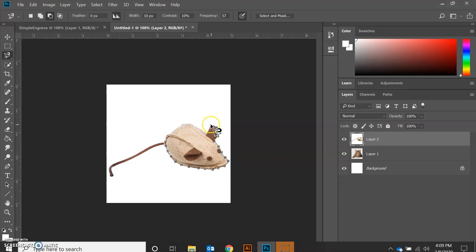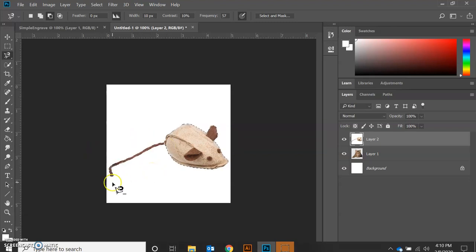So as you get better at this, you can go faster, but definitely take your time to start out so you don't end up making too many mistakes. And we can come all the way around here. And sometimes you might want to make an anchor point, so if you click the mouse, it will create an anchor point wherever your cursor is. And just like in the regular lasso, once we get to the first anchor point that we started with and we hover, we get that familiar little line, and we can click it.